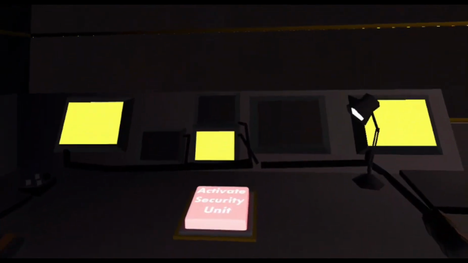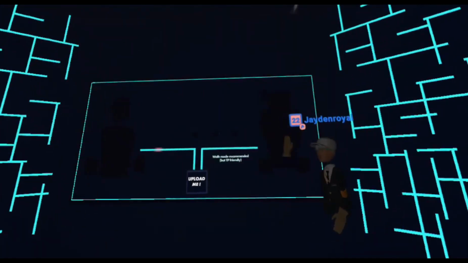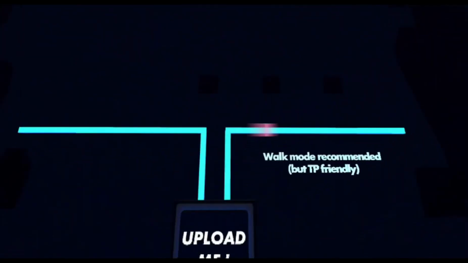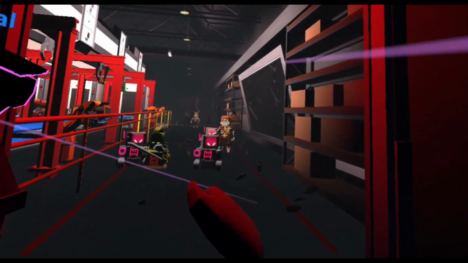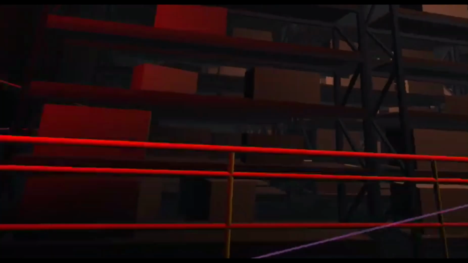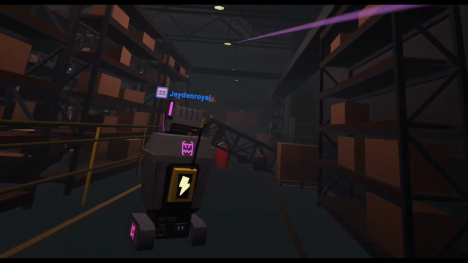Active security unit. Okay, guys, what the, whoa. Upload me. Okay, so it's our figure. Why is our figure over here? What is that? Upload me. Whoa. First teleport. I'm at upload. Attack. Oh, dang, okay. Okay guys, so Jaden made it for me. I kept glitching out of the map. I don't know why, but okay. Here we go.